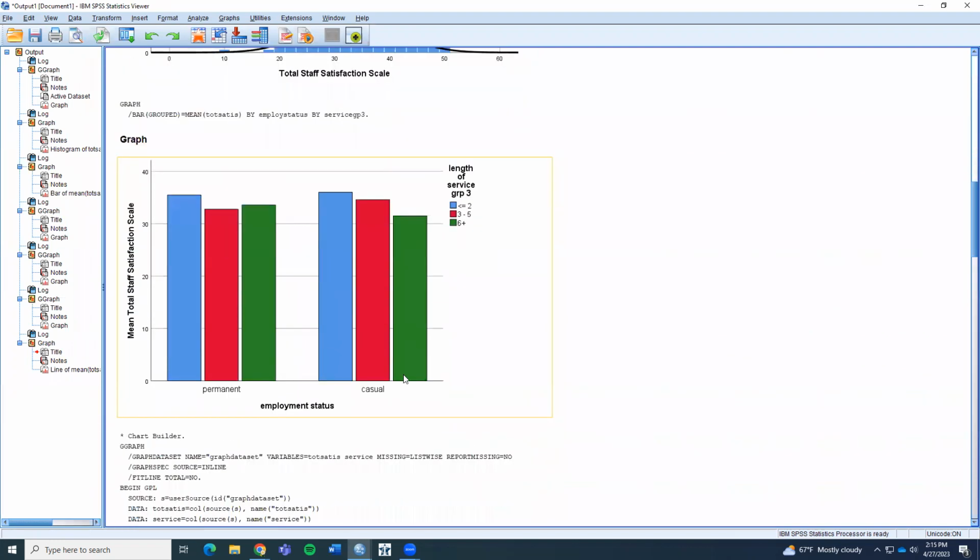Here we have the bar graph, and we're getting different information than what we had before. Looking at our permanent employees up against our casually employed employees, we can see that in both groups they start out in their first 2 years just kind of in the work.